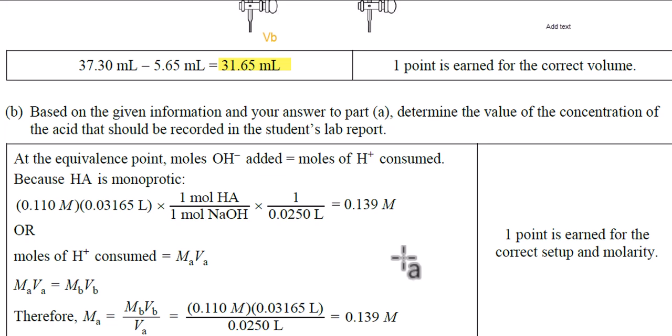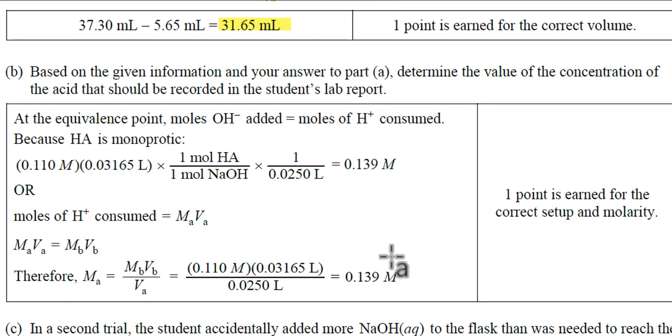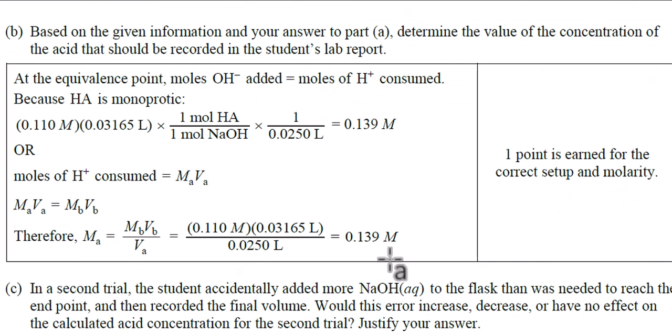So we've got 1 point. Again, just show a setup. You don't have to show it. I think it's ideal to show the entire calculation, because if you set it up right and put it incorrectly in your calculator, they might give you the point. I don't think they should do it, but I've heard that they do. So 1, 2, we've got 4 points.